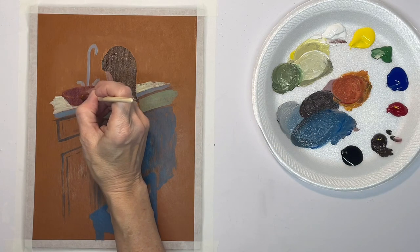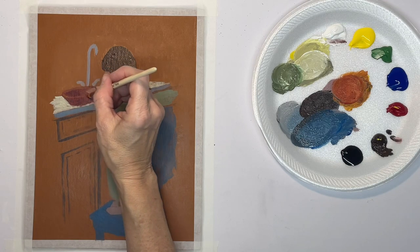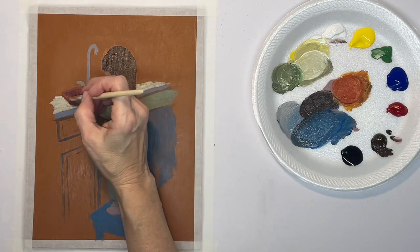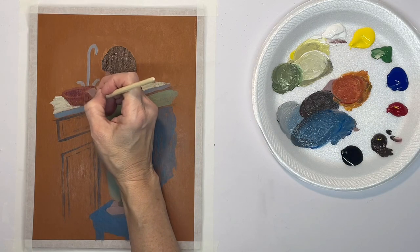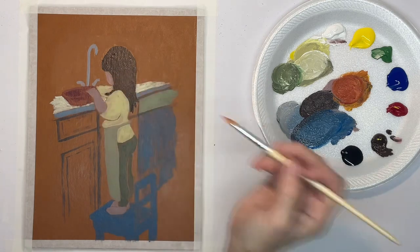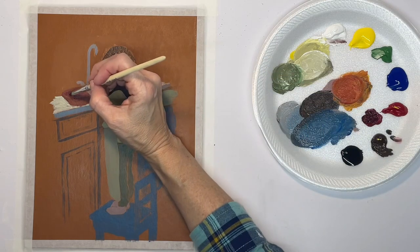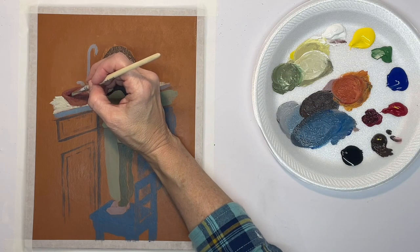Okay, so now I've slowed it down because I've got my base colors in, and now I want to start putting in some highlights and shadows. So with kind of an orange mixture, I'm highlighting the bowl because my bowl is red, and orange makes a good highlight color for red, and so does pink. And now with red and black, I'm going to put in the depth in the bowl.